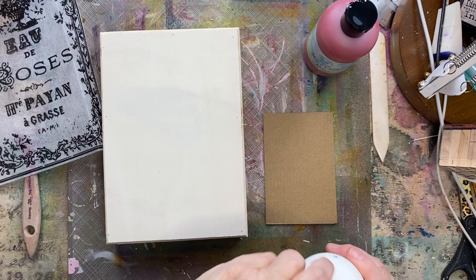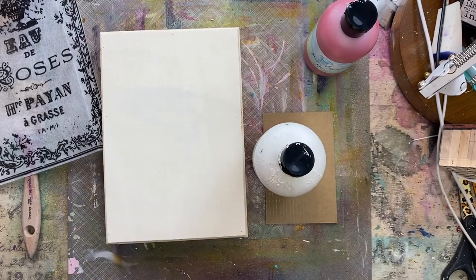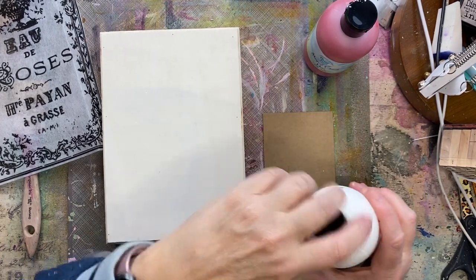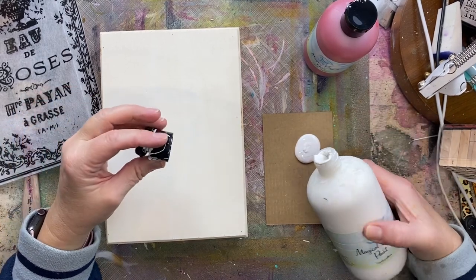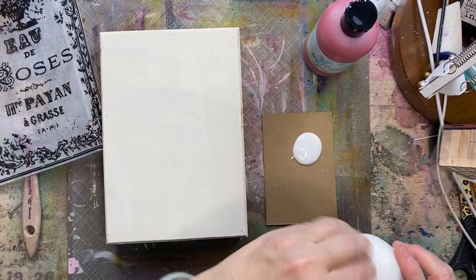And I have a huge mess on my desk. I don't know where any of my mats are. They're all dirty. They need to be cleaned. So I'm just going to put this out.